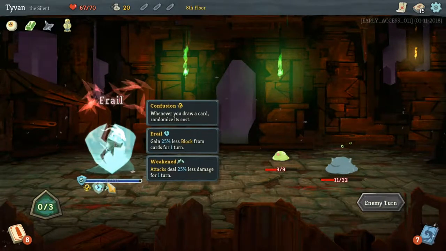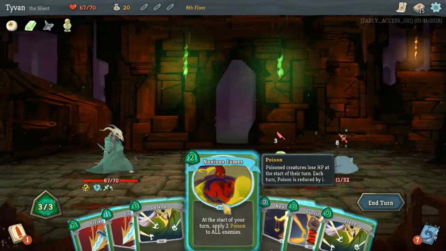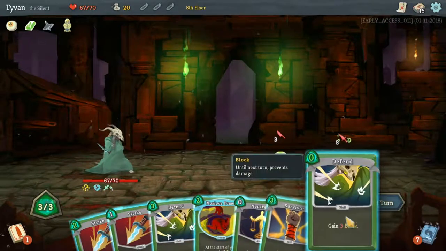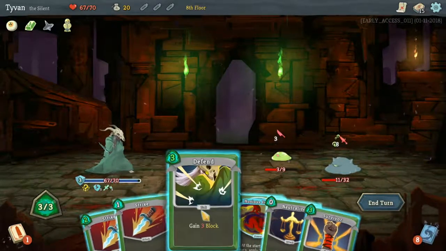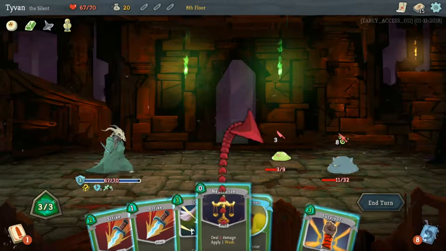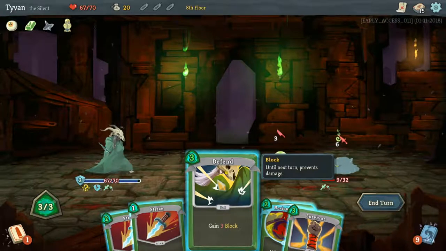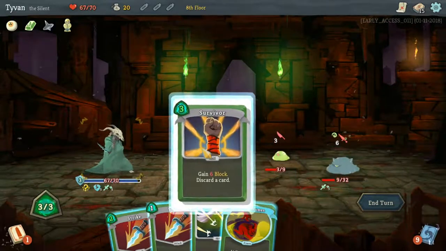Weakened. Oh, man. Frail and weakened. Alright. At the start of your turn, apply 2 poison. Holy shit, that's expensive. There's a free one. 4 damage. Shit. Gain 6 block. It'll hit us for 11. We can block 9 if we play that. I guess we should do this because that's free. I should. No, we shouldn't do that. That's 3. That's 6. It's crazy.